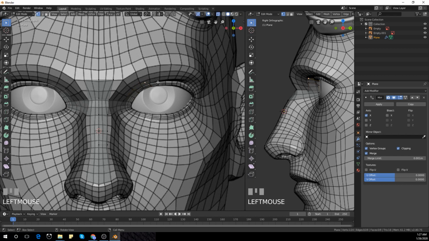You guys can see I'm trying to match the edges in the reference image as much as possible. So I'm moving with having a gap with 2.